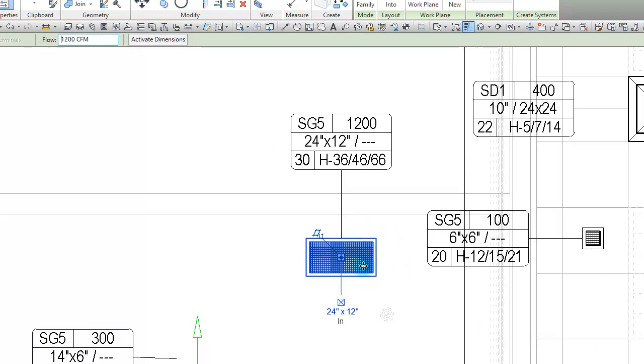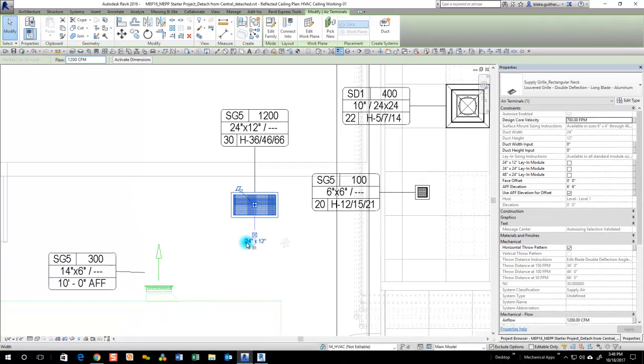All right, so we have found through autosizing that this wants to be a 24 by 12 inch grill. The NC value is this value right here, which is detailed on the title sheet. That right now is an NC of 30, and here are our throw properties. Some families have vertical and horizontal throw properties. These ones, I don't recall if they were different. They were not different, so I didn't have that available from Titus.